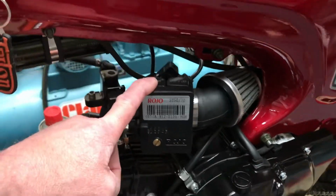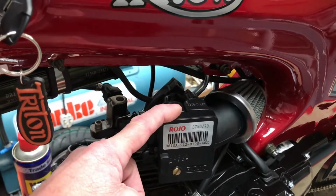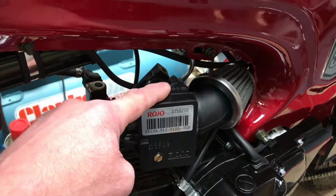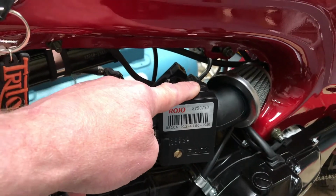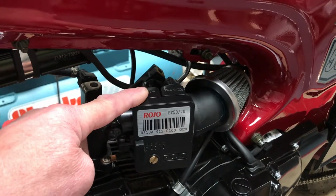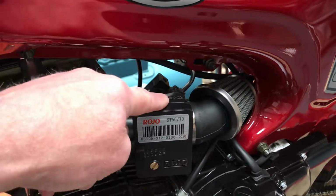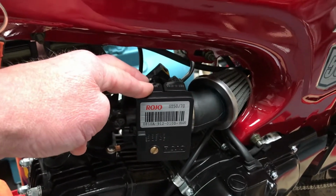This ECU is a 13,000 RPM. We do these as an option that you can buy off us, and it will make a significant difference to the acceleration of the bike and the sound of the bike. As you'll see if you go onto our YouTube and Instagram videos, you put one of these on, you definitely need an exhaust. You definitely need an air filter, because the bike absolutely spits flames.